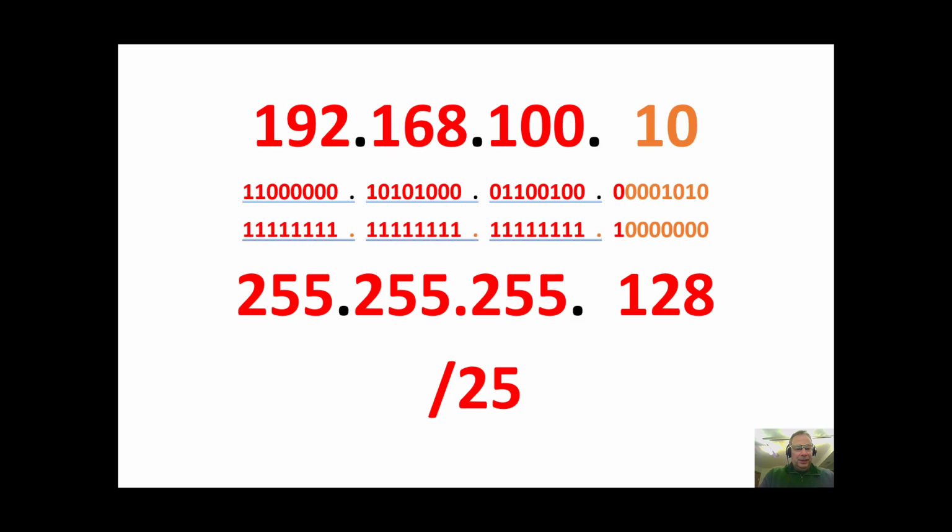Once again, the number of consecutive ones in a row in the subnet mask will determine the slash value. In this case, we've got 24, and then we've used one digit in the fourth octet, and that is now considered a 1 also. So the highest order bit in the fourth octet is going to be part of the network and no longer part of the host. So what does that do to the size of our networks? It makes it very simple.